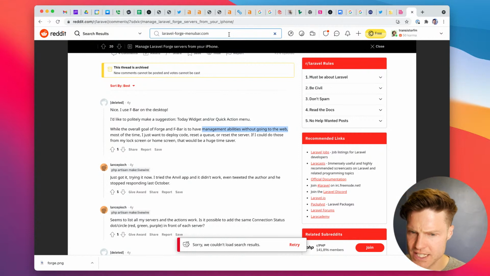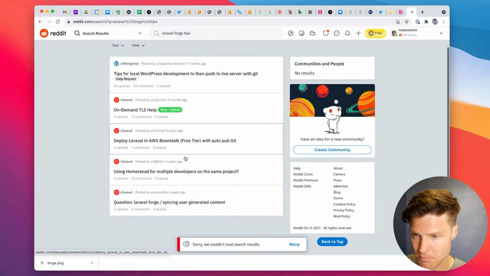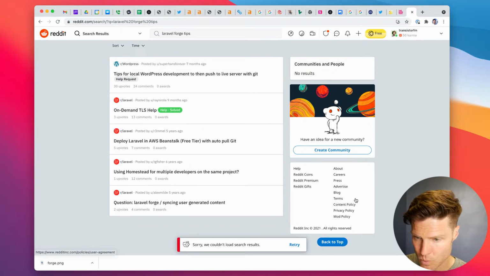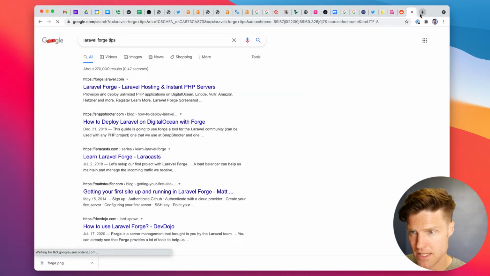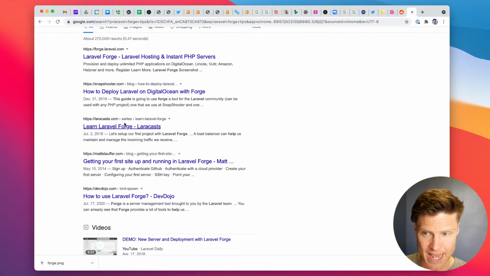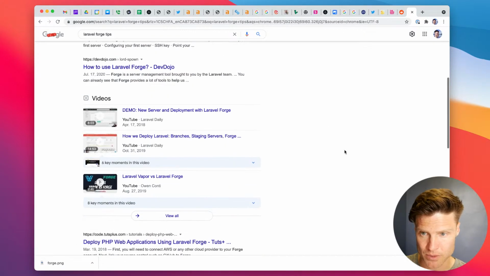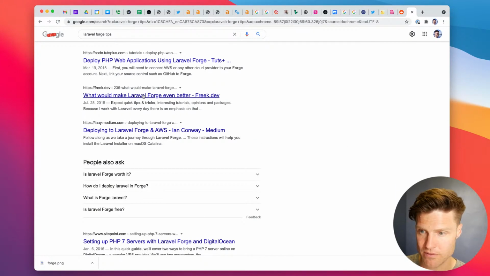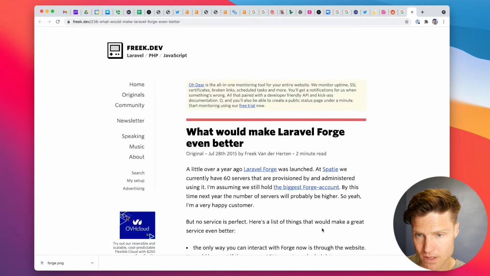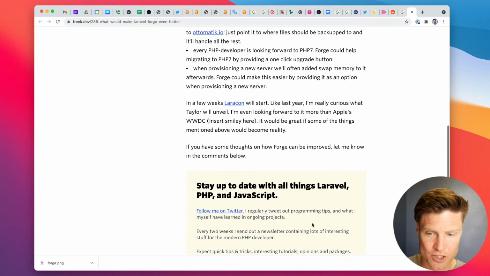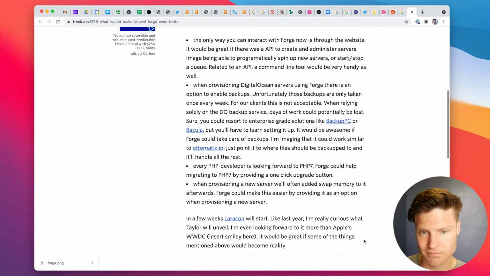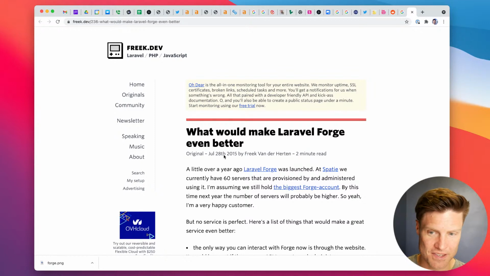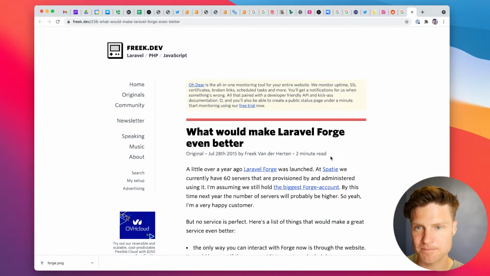And then, I would just see Laravel Forge tips, I think, is another blog post idea you could go with, and see, nobody really has a Laravel Forge tips blog post, right? Like, what are some ways to optimize it? What are ways to use it even better? Oh, Freak has it. Tell Freak to update his article with a link to your app. Like, he needs to, this is 2015, refresh the content, right?